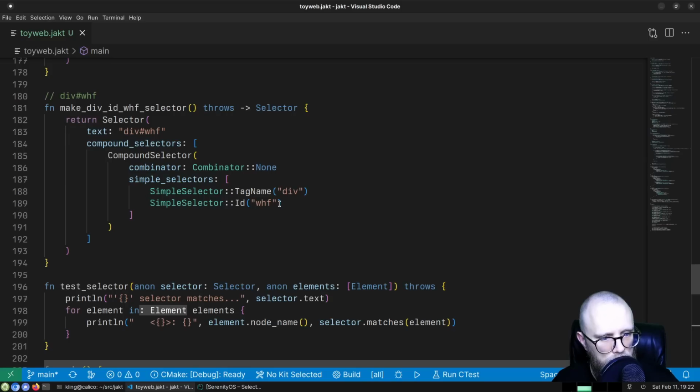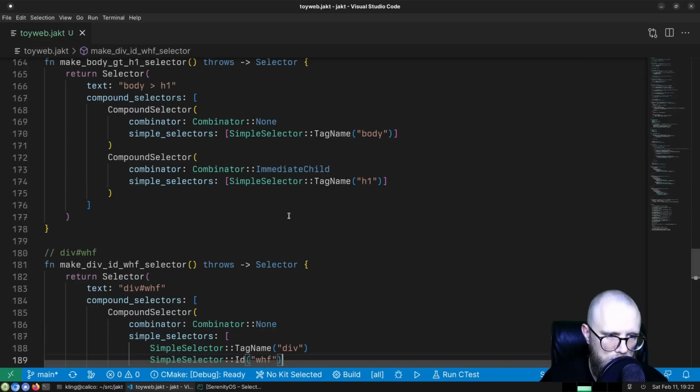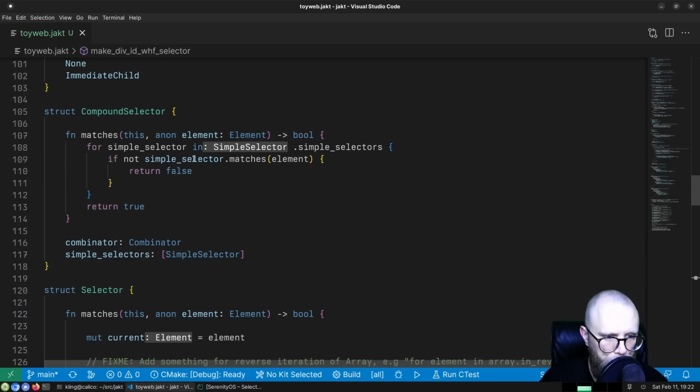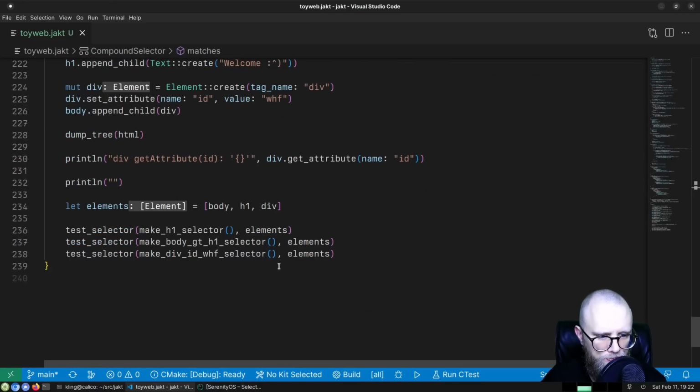The well hello friends selector checks for WHF, but it doesn't match it. Let's see. Why wouldn't that match?